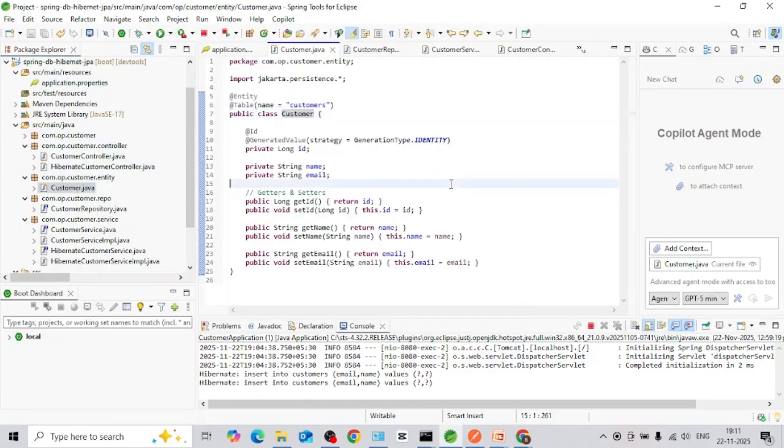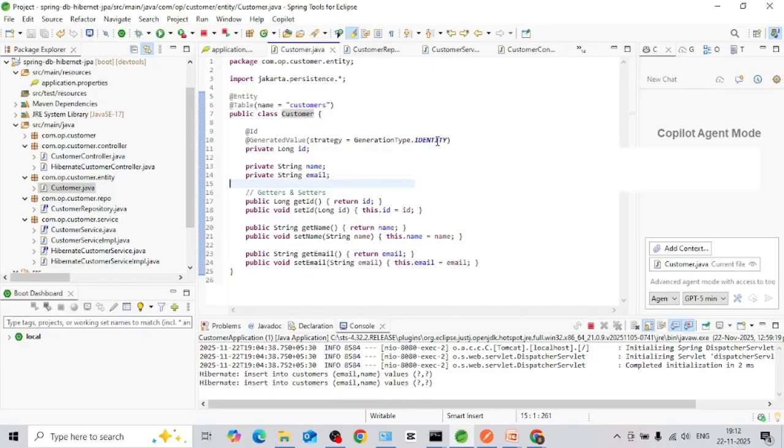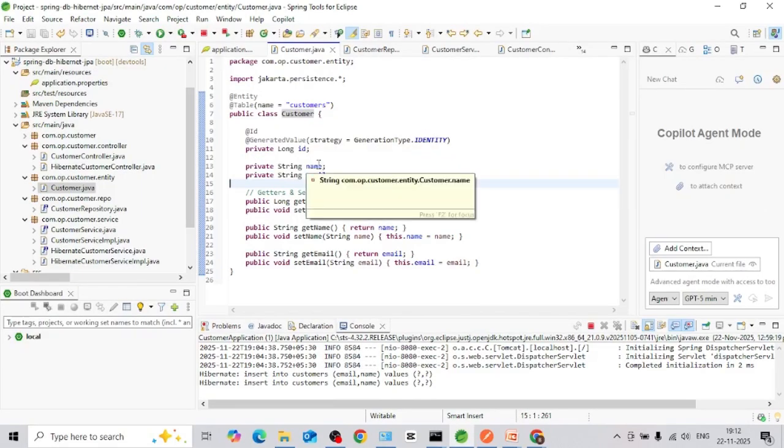If you look at the customer entity here, sorry, I forgot to talk about the entity. This is the customer entity. It is the same as your table, but as an object. Here is the ID, the identity, and you can also specify the column name, if you want this attribute to map to a particular database column name.